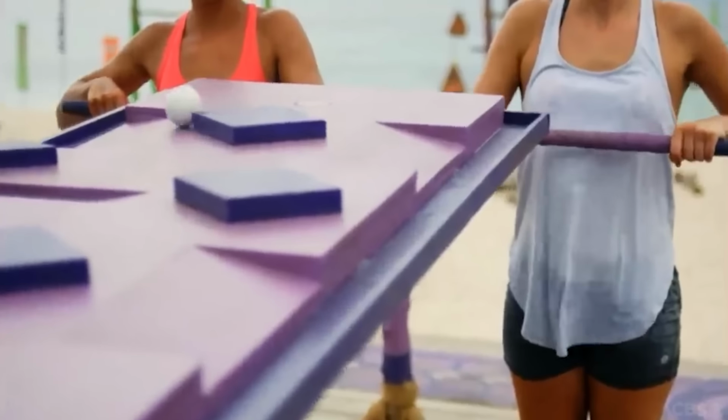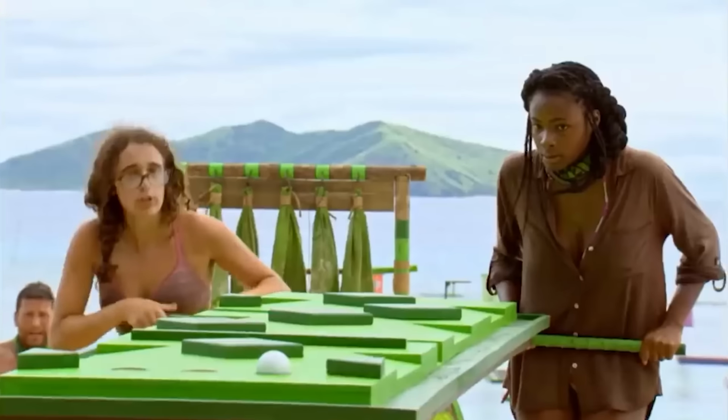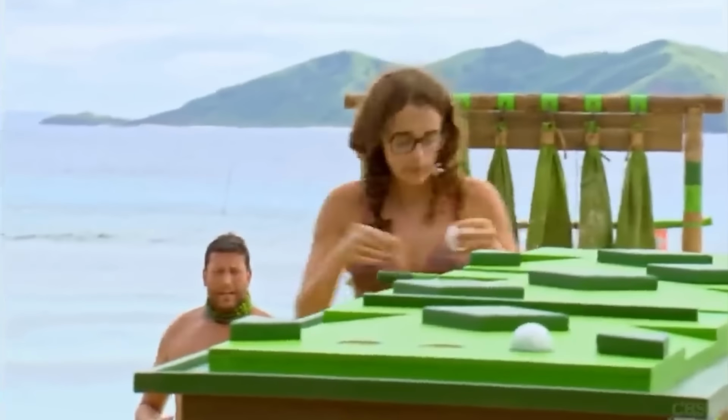Basically, Michaela's strategy here is to create as much stability as possible with the maze. She tells her partner Hannah, in so many words, to just stop moving. Stay still. This table maze only needs one person to control it, so Hannah just needs to play support. Even though the producers have designed it for two people to control it, each getting their own little controlling stick, that proves itself to not be very optimal. Michaela wants Hannah to keep the maze stabilized so that Michaela can control the direction of the ball.